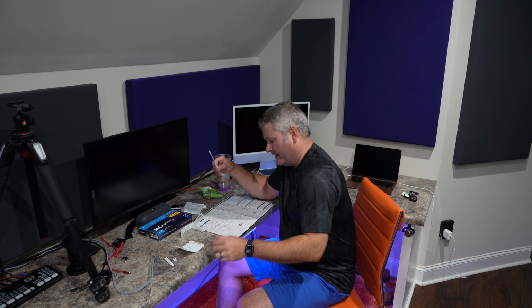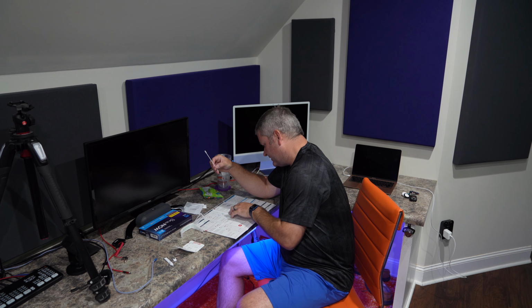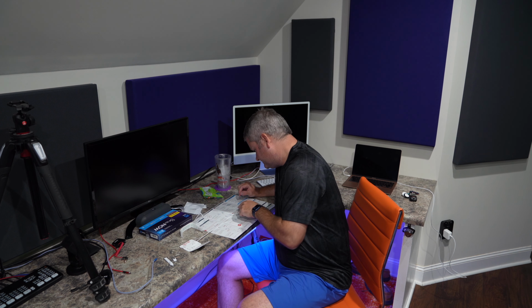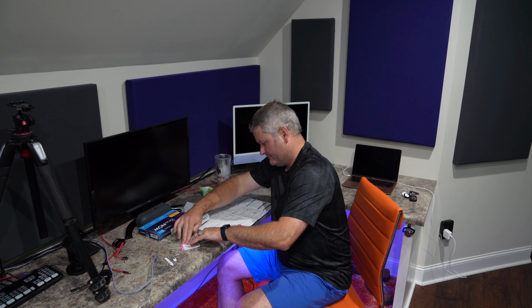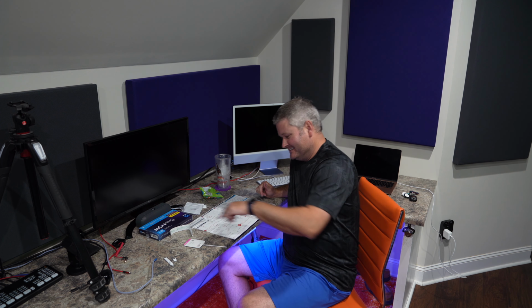Insert the tip of the swab into the bottom hole. Firmly push the swab tip from the bottom hole until it's visible in the top hole. And then twist 3 times to mix the swab with the drops. Uno, dos, tres. That's 3 times. And now, leave the swab in the card for the remainder of the test. Peel the adhesive off, which is this side right here. I'm going to peel off the adhesive. Close the card. Keep the card face side up, which is this side. Looks like a popsicle, a little lollipop.